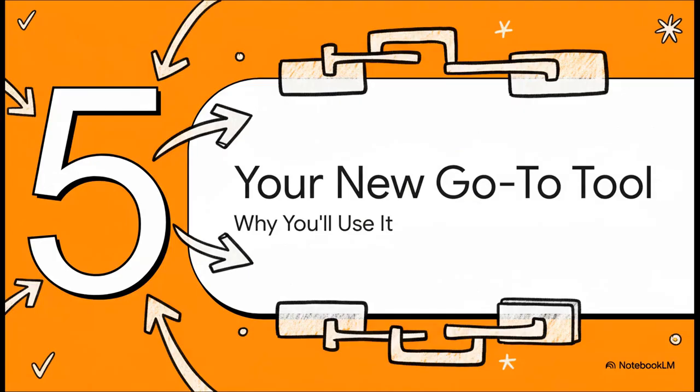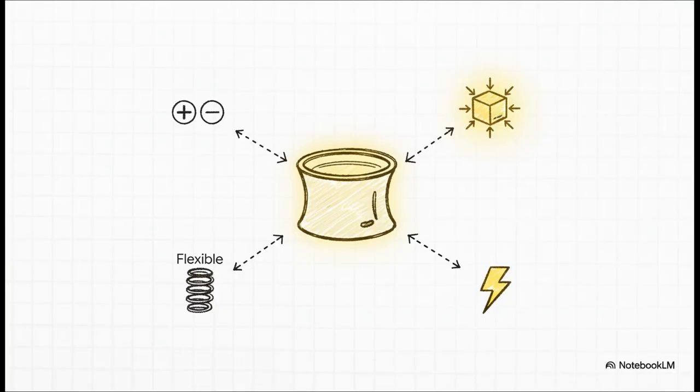So let's bring it all home. Why should the ArrayList be your new favorite go-to tool? Well, it really comes down to this. It has a dynamic size, so it grows and shrinks for you. It's incredibly easy to use with those simple methods. It's super flexible, which is perfect for when you have no clue how much stuff you'll need to store. And because of all that, it's a truly powerful and core tool in Java programming.